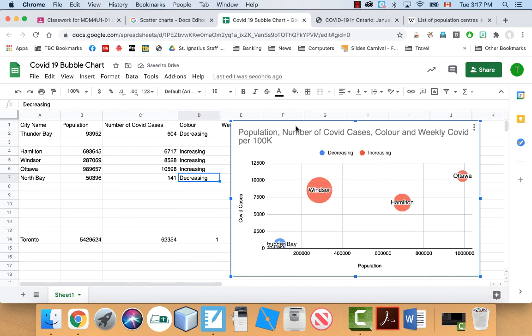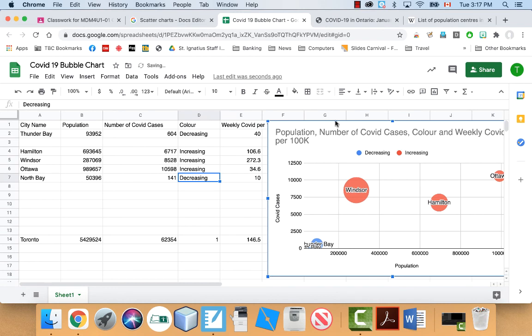Like I said, the different size of bubbles will show different things. And you can change the color of the bubbles, and it tells more of a story than just a regular scatter plot. But it's not the easiest chart in the world to make. It's definitely a very special chart. So again, to do one in Google Sheets, you need 5 columns. First column is the labels for your bubbles. The second column is your X values.